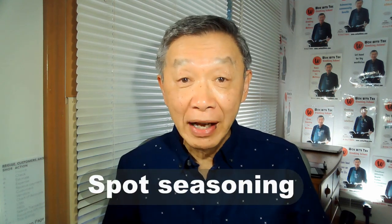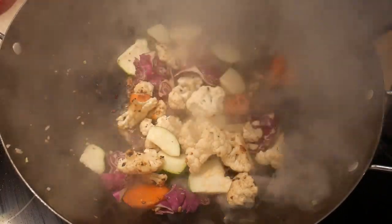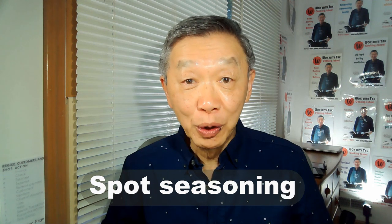I have developed a method called spot seasoning. Basically, I create a condition in the wok during cooking by raising the temperature close to the smoking point of the oil. This is the reason why you can season a wok simply by frying an egg. As we have shown, anything that removes oil will reduce the seasoning of the wok. So when you cook food that requires boiling water in the wok, such as boiling vegetables, that will also remove seasoning. When you want to restore the seasoning, a spot seasoning will do it.